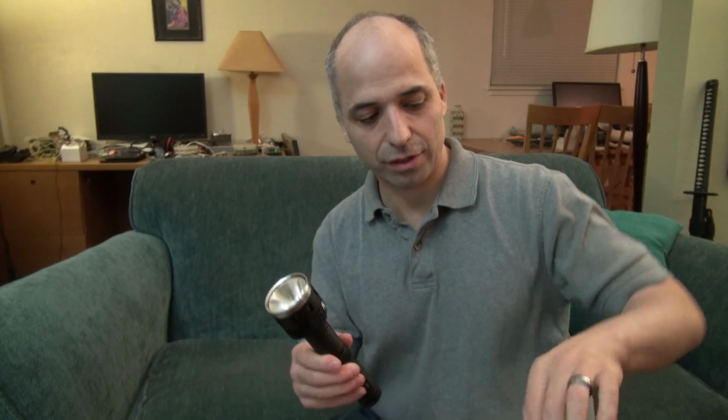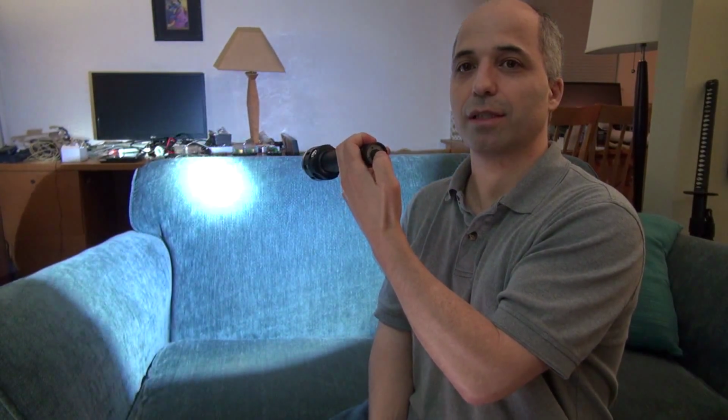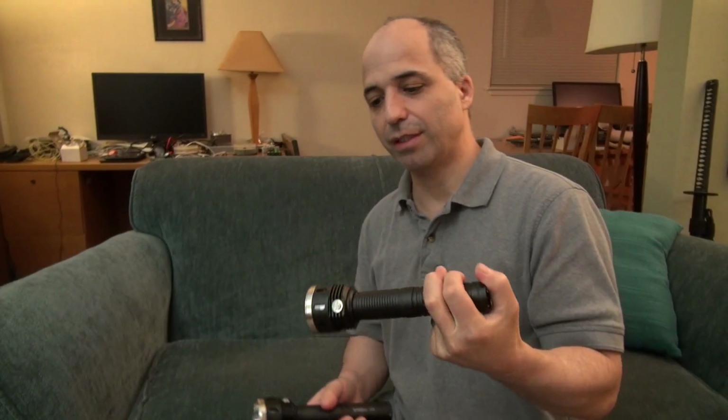There's 2 versions, the Cree MT-G2, which is an older Cree bulb, and the newer XHP-50. They're equally as bright. The MT-G2 version is going to be warmer, and it's going to have a little bit nicer color coming off of it. The XHP-50 is kind of green looking. It's pretty green looking. It's not the most pleasant color mixture wise, but it gets the job done. And that's not always the number one priority in a flashlight, but it's something that can be a go-to preference.